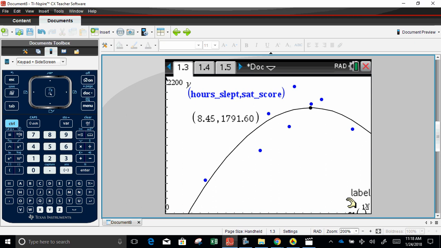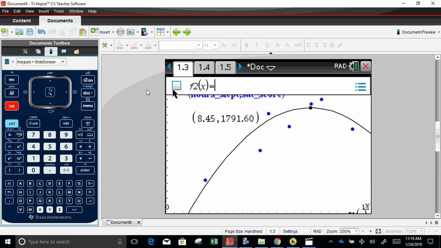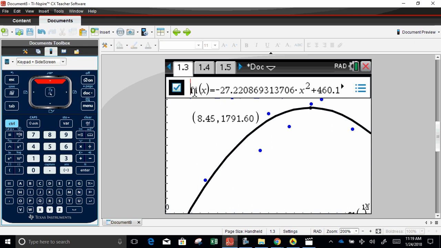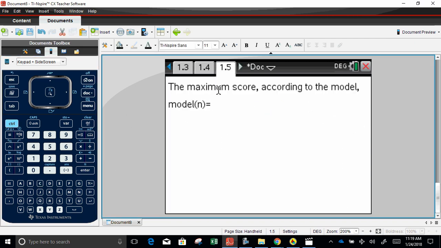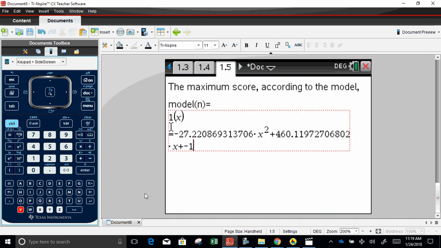I can cut and paste this, I don't know. Oops. Tab up. It's a Control C. Then Control V.